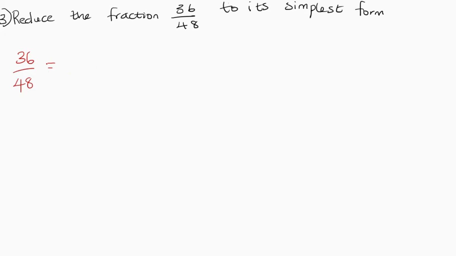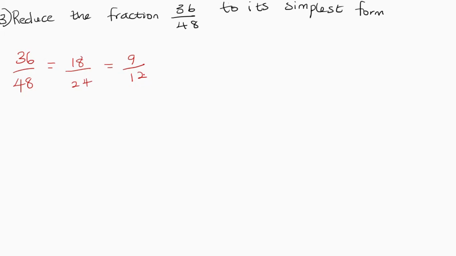Like I've always said, you think of a number that can divide both of them, starting from the smallest number. We all know that when 1 divides a particular number it is equal to that number, so 1 is totally out of the picture. So we start from 2. So 2 divide 36, we have 18, and 2 divide 48, we have 24. Now what can still divide? 2 can still divide both of them. So 2 divide 18 is equal to 9, and 2 divide 24 is 12. Now 2 cannot divide 9, but 2 can divide 12, so we can't make use of 2.